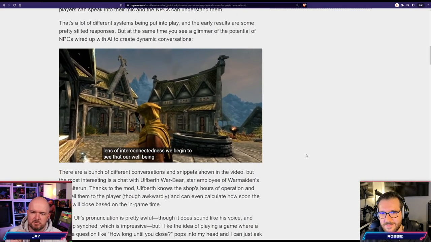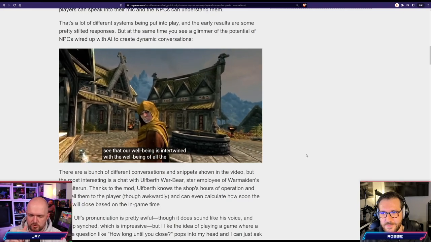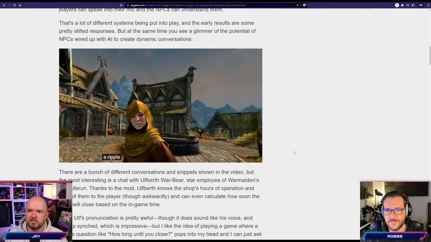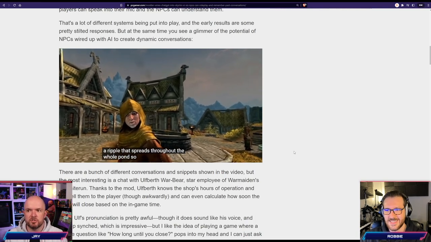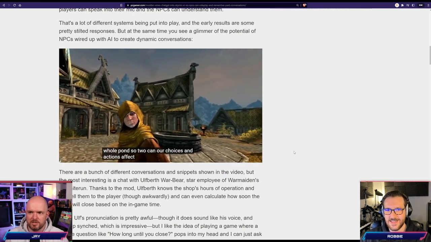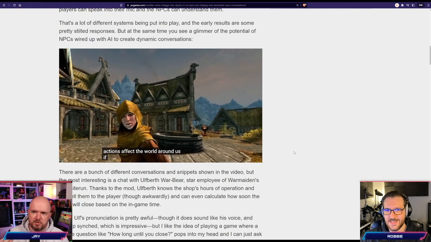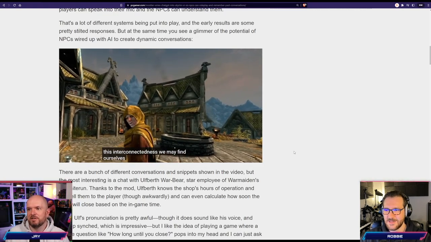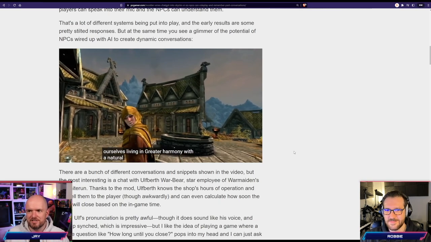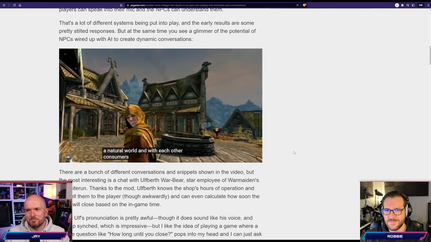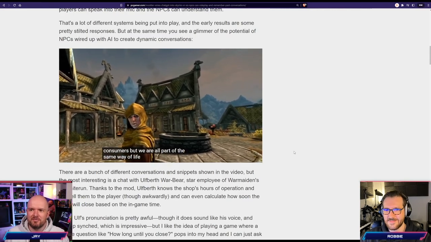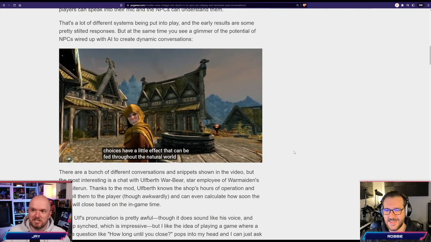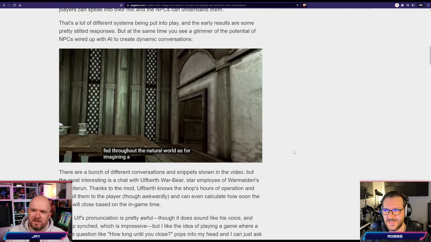It's interesting as well, the person who's done this, it talks about this in the article, is also looking at how to give the characters memory so that when they've talked to you and they've had a conversation with you before, they will remember what they've said to you and the conversation you've had, and that they've met you, so that the interaction the next time round follows on and is more natural, rather than, hey, I've never spoken to you before, traveler, and then it all starts again. They'll actually remember you and the conversations that you've had and what you said to them.